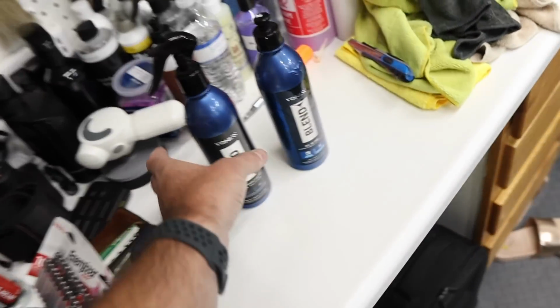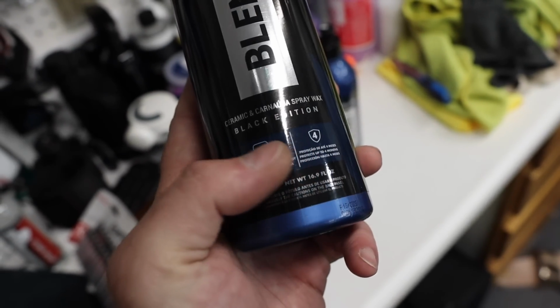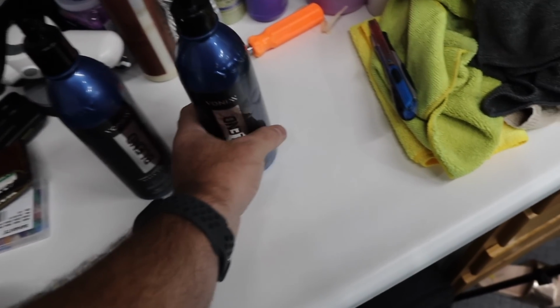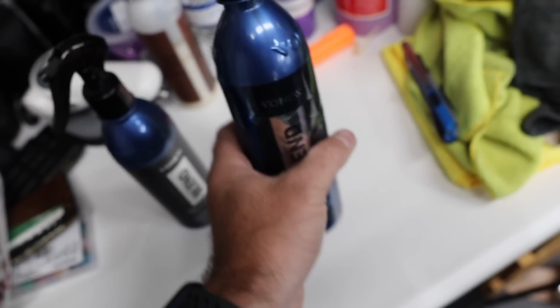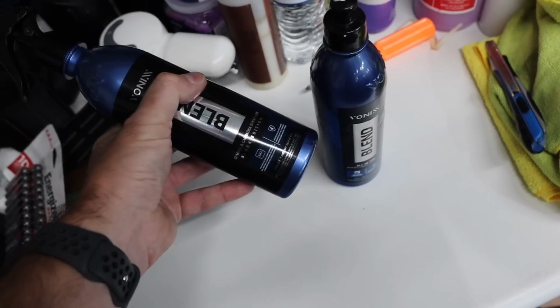Looking really good. So after we've polished everything, we'll seal it in with this, and these go hand in hand. These are designed for dark colored vehicles. This is the Black Edition blend spray sealant and all-in-one polish. It already has SiO2 protection in it, and we can just top it with that.